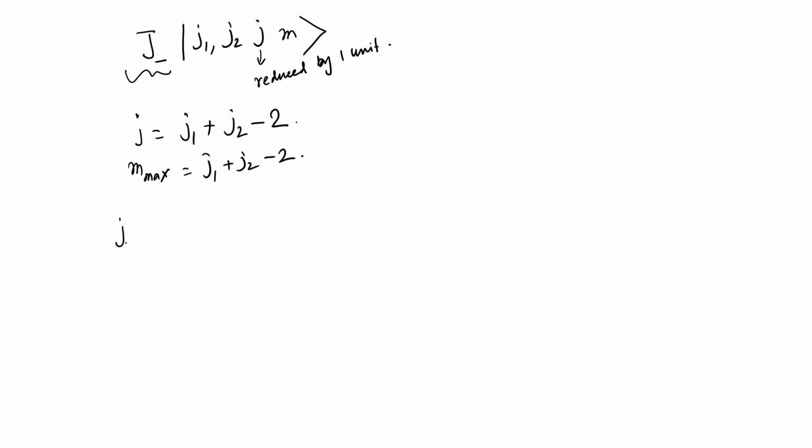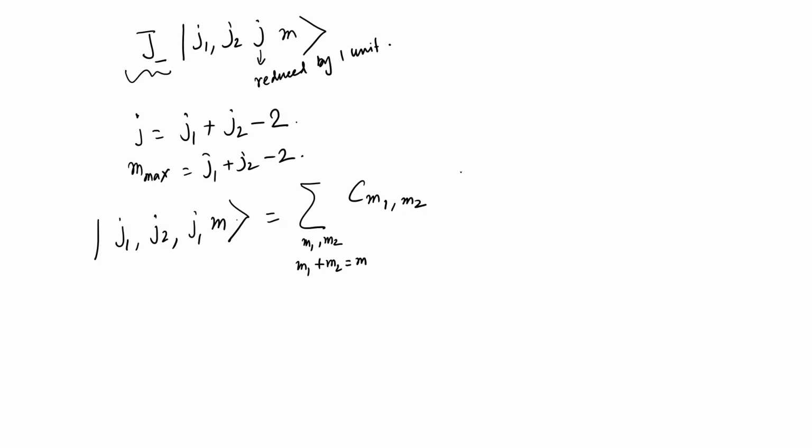So, let me simplify this description. This notation seemed to be best to me, as it makes these quantum numbers explicit, and that is what is important for you. We have two sums, m1 and m2, and the only thing you need to take into account is that m1 plus m2 has to be equal to m, and we have a C m1 m2, the Clebsch-Gordan coefficient, which is equal to <j1 m1 j2 m2|j m>.